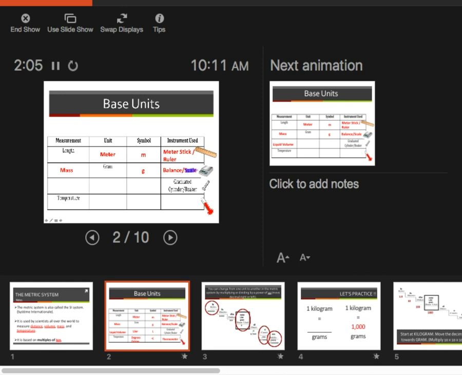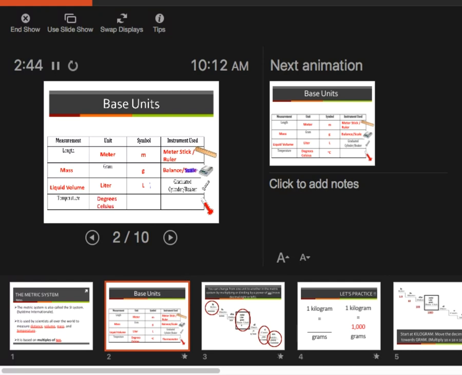And then we have liquid volume. Liquid volume we measure in liters. Now, the symbol, I know you want to think is a lowercase l, but it's actually a capital L. The reason for this is that a lowercase l is often confused for an I or a number 1. And we want to make sure that we're not confusing our notes, especially if we had bad handwriting. So capital L for liter. And we use a graduated cylinder, which is what you see here in the picture, or a beaker to measure liquid volume.